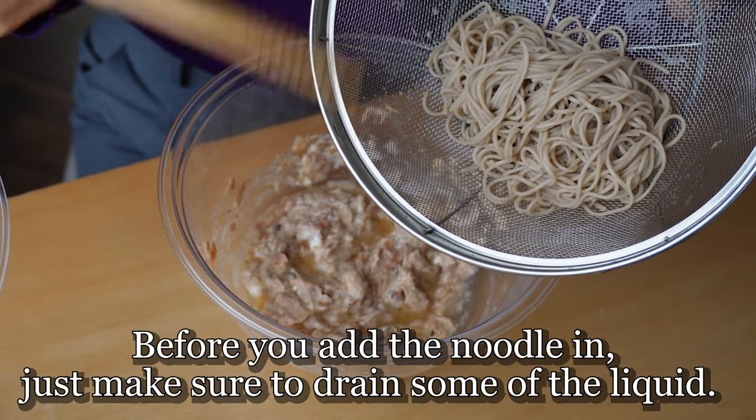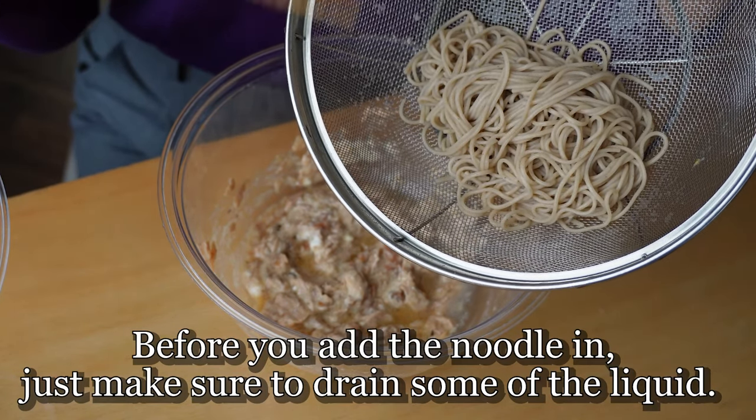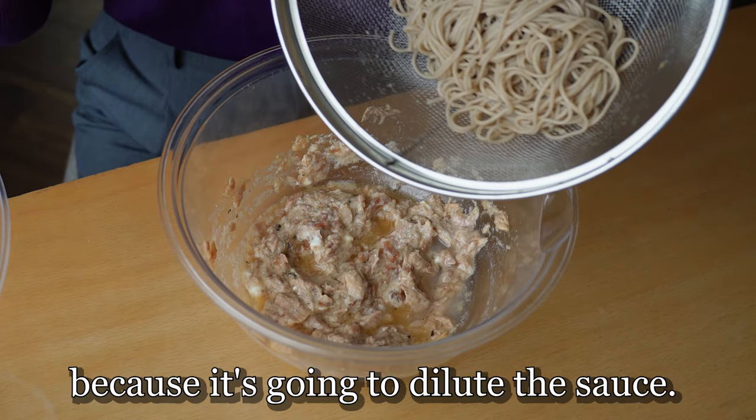Before you add the noodles in, just make sure to drain some of the liquid because it's going to dilute the sauce.